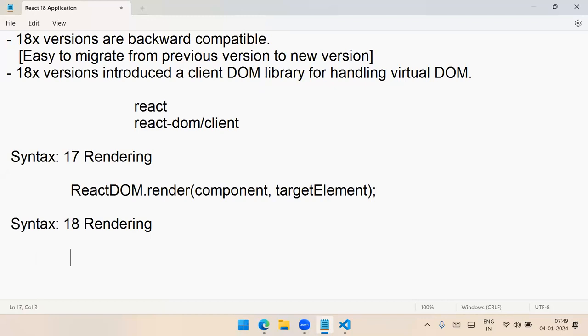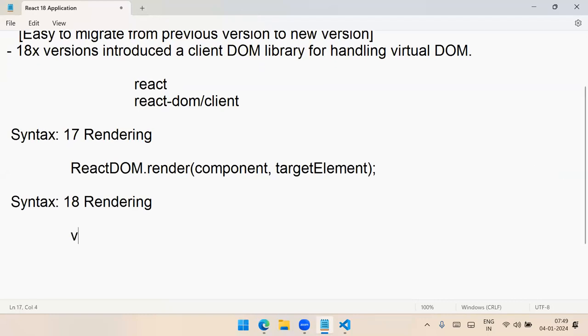Because I said that they changed the approach, in 18 what we have to do is create a root element.